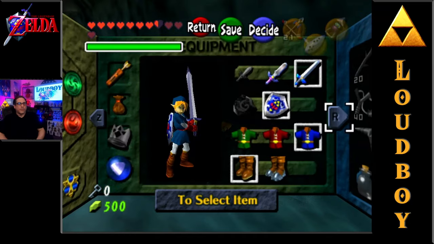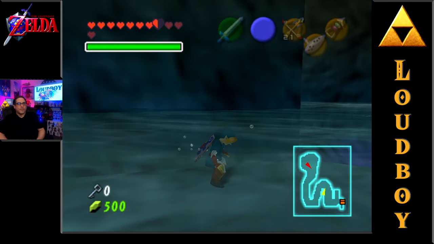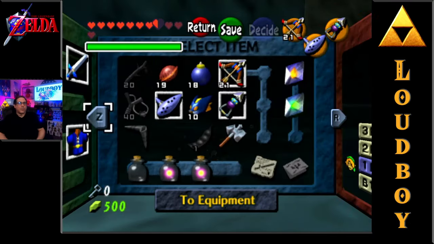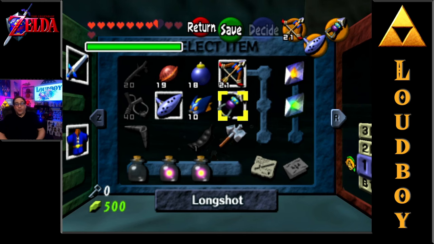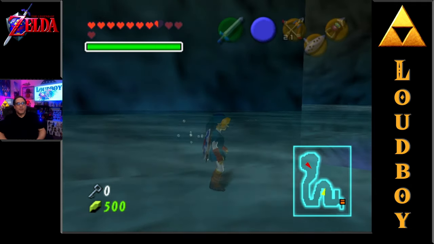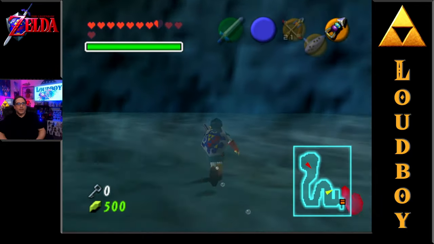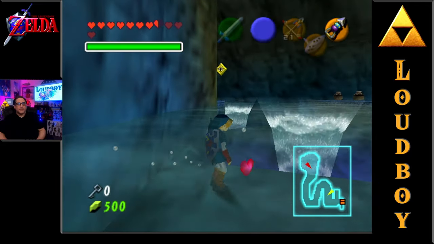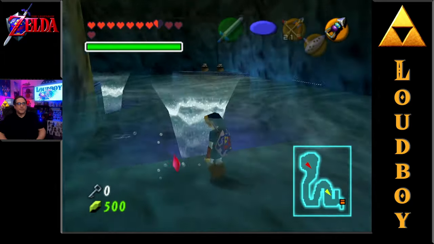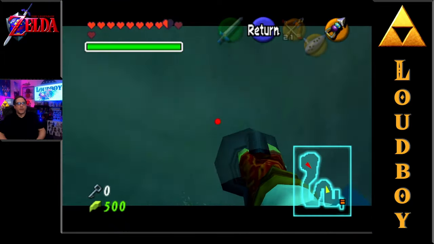What you can actually do is put on your iron boots right here. Okay. And we haven't even looked at it yet. We now have the long shot in our inventory. It actually replaced the hook shot. The long shot is just as it sounds. It is much longer than the hook shot. Taking it out.